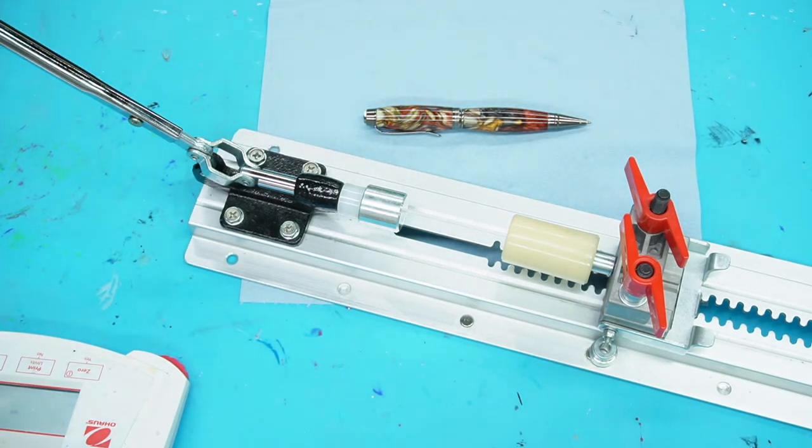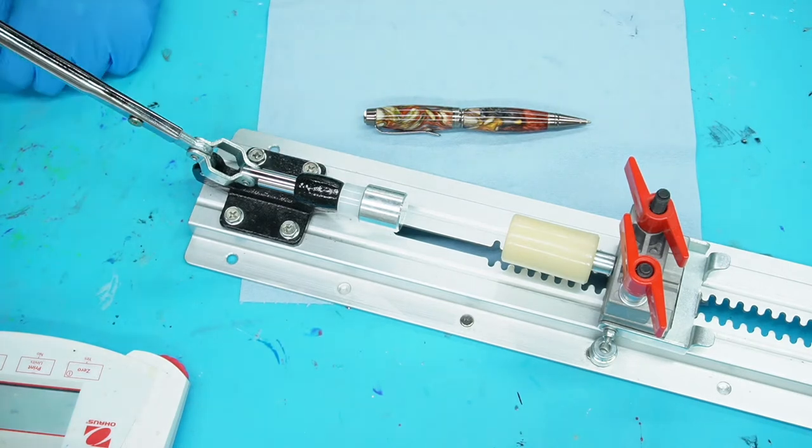Let me put these cigar pen kits away. Ah, I did good. Thank you, guys. Thank you, guys.